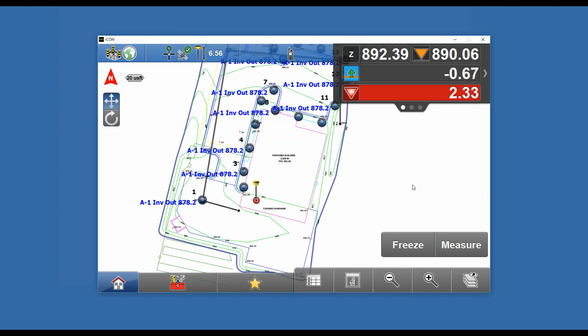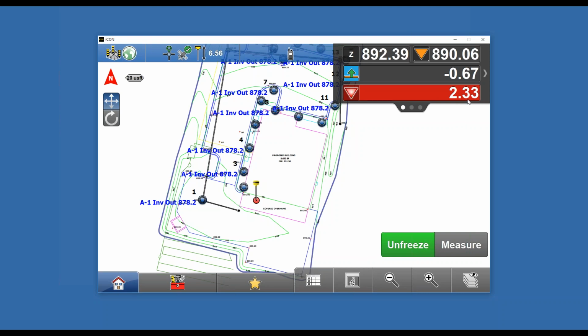Also another thing, so you stick your pole up on top of the stake, and you read your cut fill value. So you don't have to remember that value when you put it back down on the ground, you can hit freeze, and now my values up here do not change no matter where I go on the job. So I can just set my pole to the side, write my description on the stake, BOC, cut, and then look back on my screen, and it still showed me the value I had while it was on top of the stake.